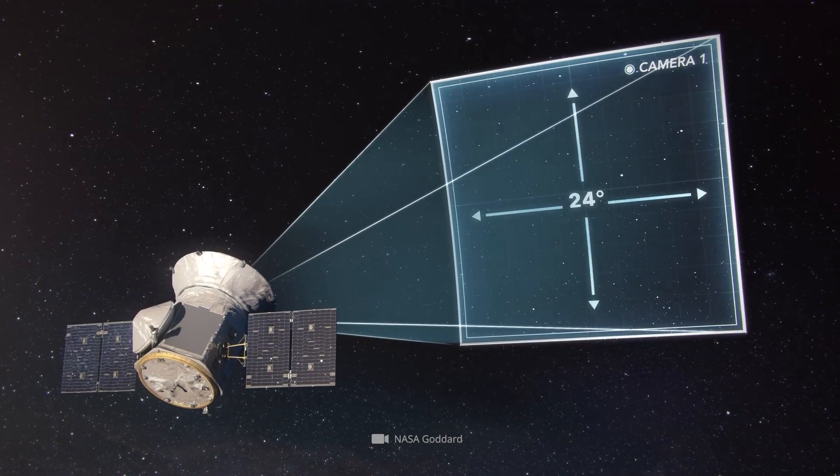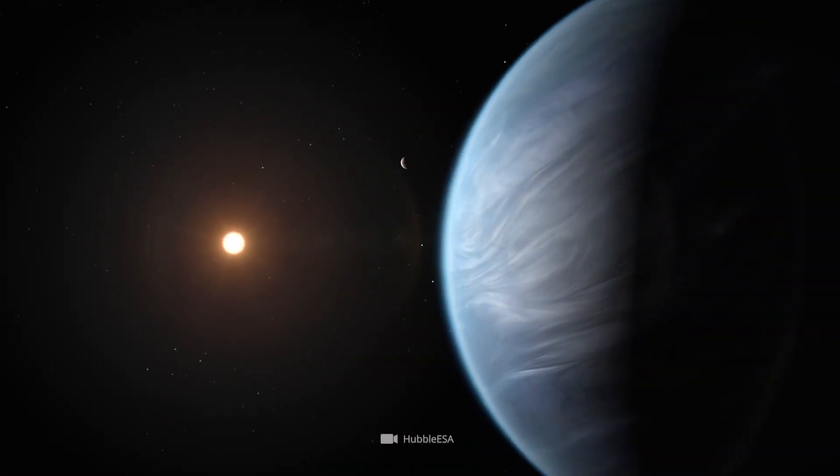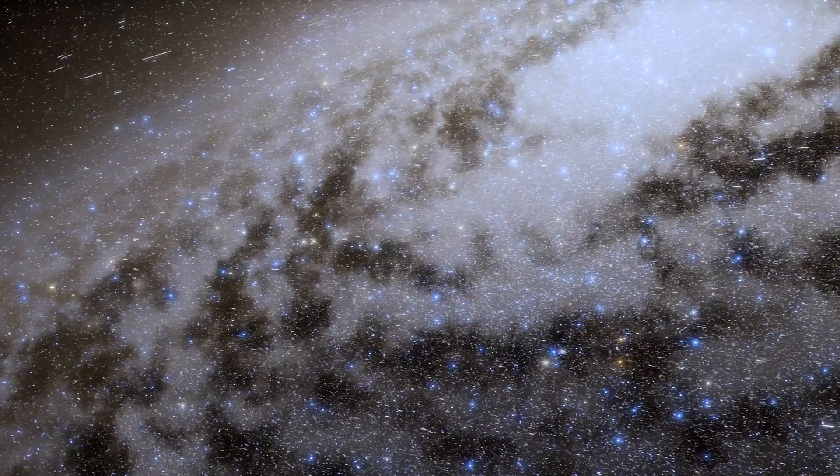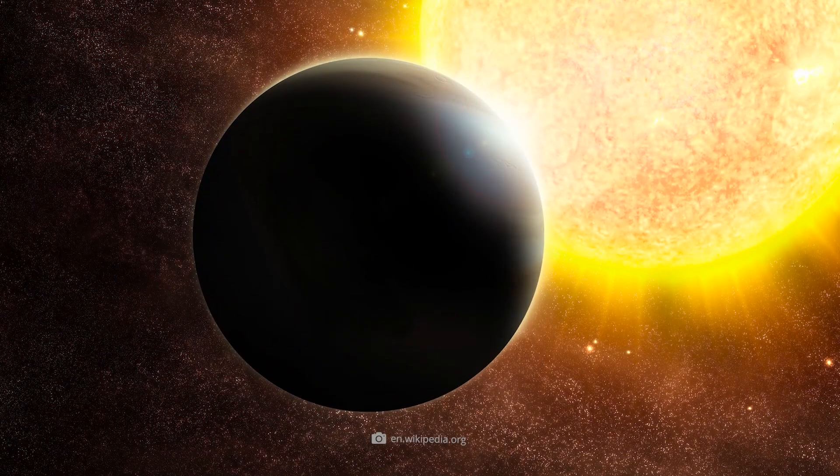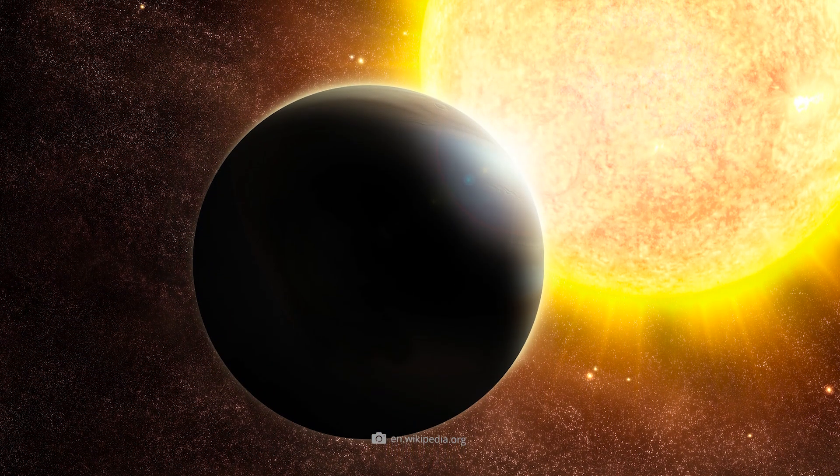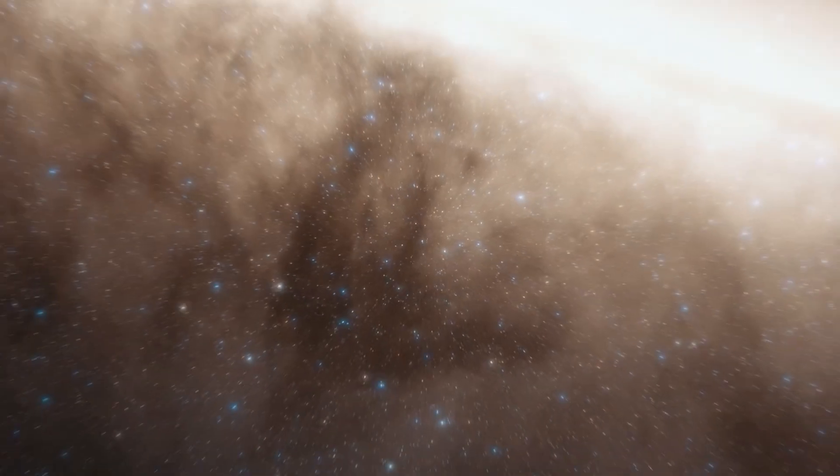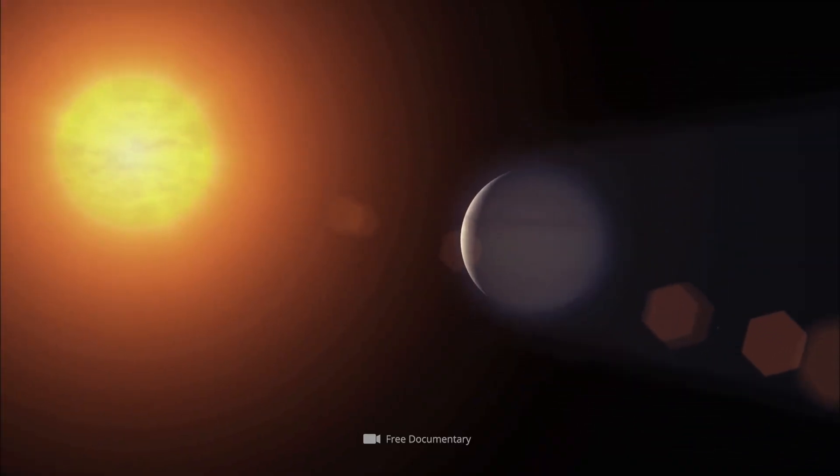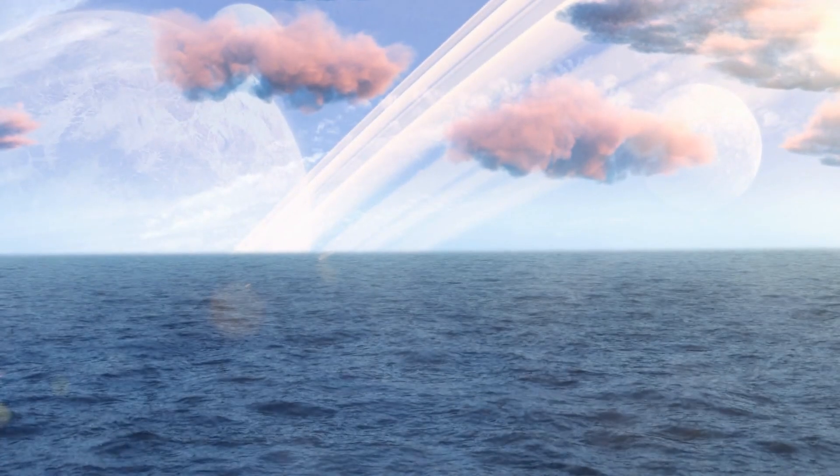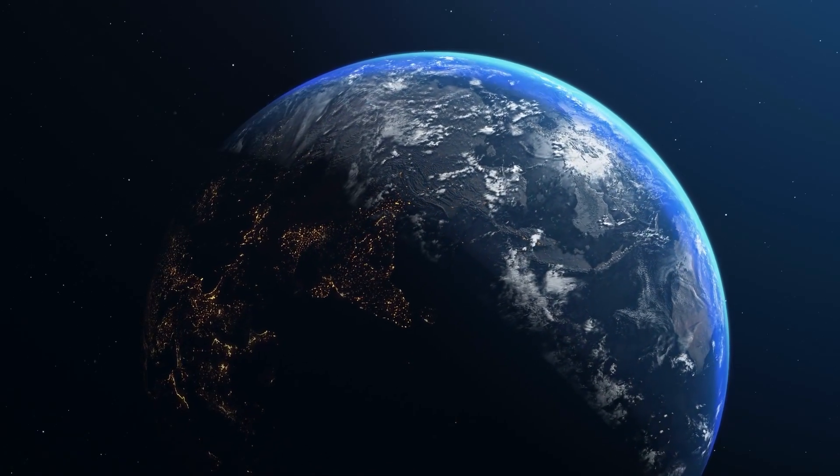In order to uncover more and more planetary secrets of the cosmos, scientists sometimes let their research eyes wander into the most remote areas of our galactic environment. For example, we know that the Sweep-S exoplanets follow their orbits at a distance of about 22,000 light-years. In light of this exciting discovery, however, we should not forget that many an alien world is practically right on our earthly doorstep.